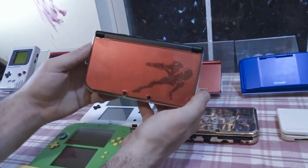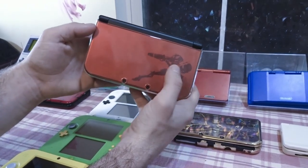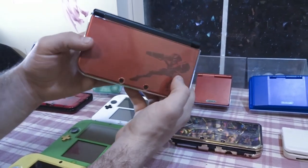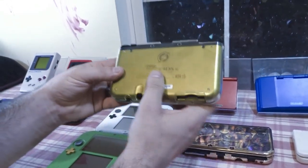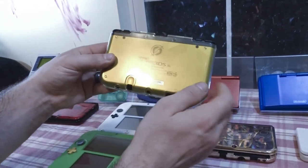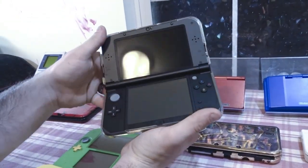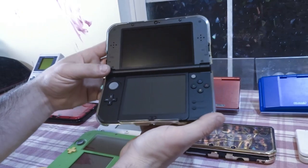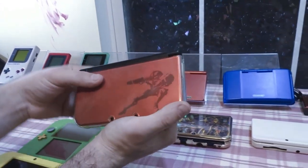This came out pretty close to when Metroid: Samus Returns came out. You see Samus is on the front and the back. It's kind of like the color of her suit there. There's nothing fancy on the inside, it's just black. But nonetheless, this is a GameStop, I believe, exclusive.